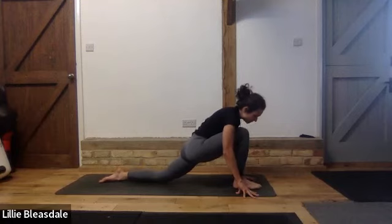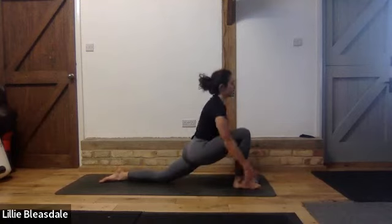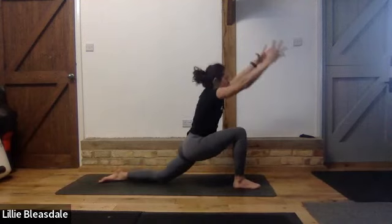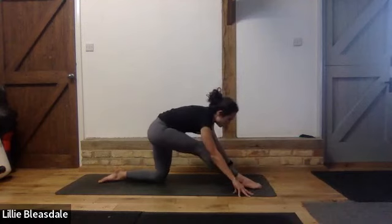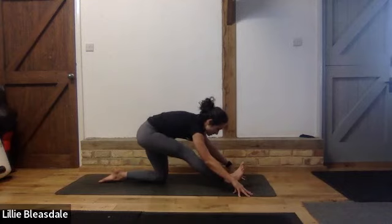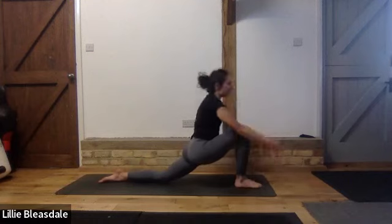So moving up through a low lunge and still flowing with our breath as we have done already. So we take a deep breath in, lift the arms up. As we exhale, send those hands down to the mat, start to extend straight in through the right leg, lifting up your right toes. Nice deep stretch on the back of the leg. Okay, coming forwards again, two more, breathing in as you lift up.